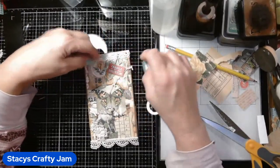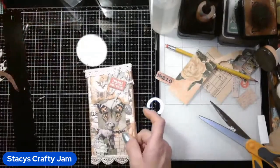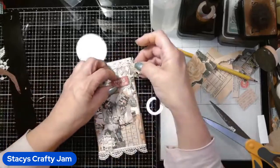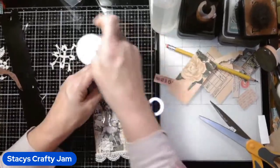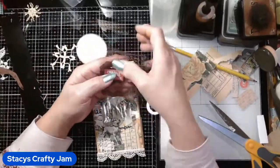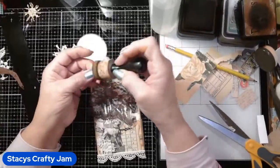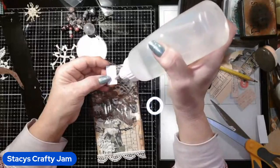What if I did that there? I don't know if I'm digging that so much. When I shoot it, not like I am right now, the lighting is not so great. What about this one? No, I don't know about those doily things. But I could use this brown lace. Oh, yeah. That's much better. Okay. Let's ink this. I think this will do it. Honestly. And then we can get onto that center spread.